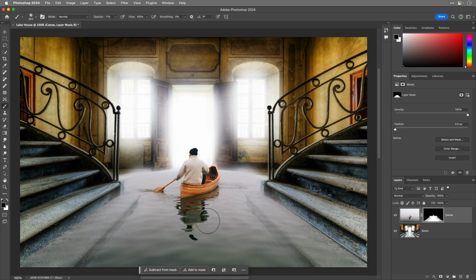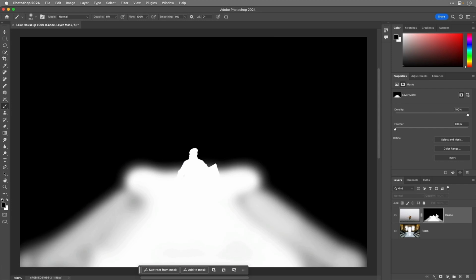Let's pause to check out what the layer mask looks like. If I Option click or Alt click on the thumbnail of the layer mask, we can see a better view of it. This is a good example of a mask that combines both accurate edges from our initial selection as well as softer feathered edges from the brush tool.